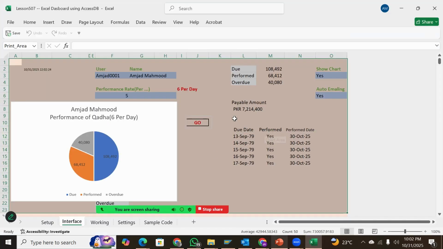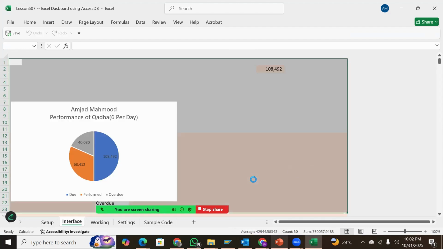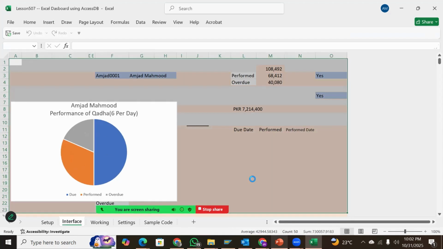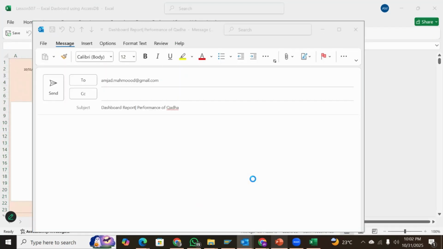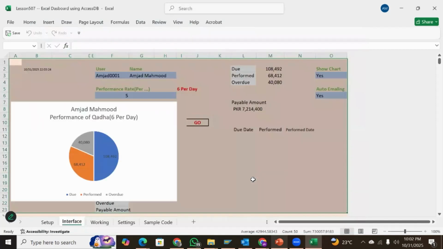It has attempted, and it has not performed any performance more than yesterday. Yesterday was 30th. That's why it has no impact, and it did send the email, but that email was with no transactions listed.